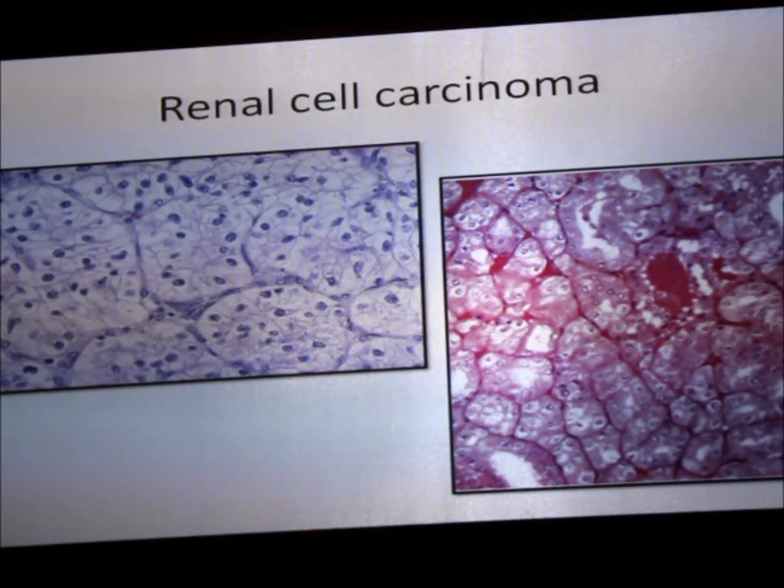Yesterday Abdullah sent me the list of slides. In that, renal cell carcinoma is also there. But from the female side, they have not given me this slide. I don't know whether they will keep it for the exam or not. So I will show you the picture.